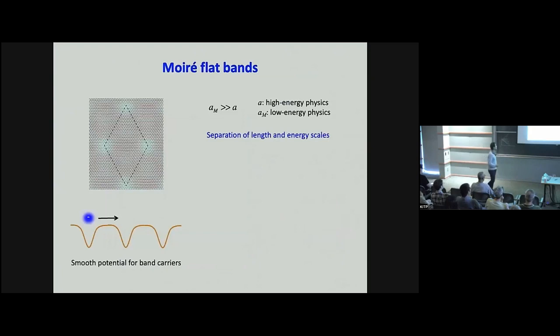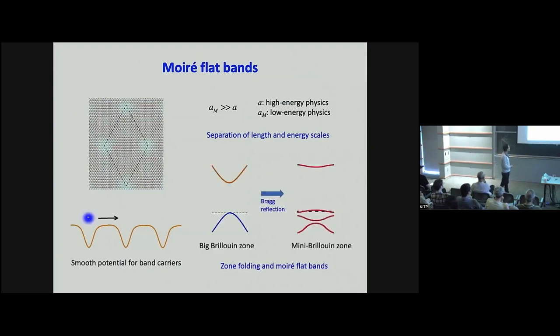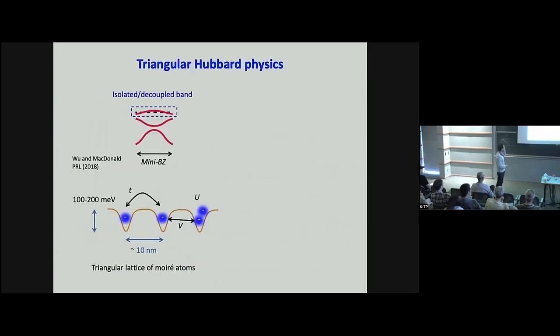Okay, so the band structure is actually a little simpler compared to twisted bilayer graphene, as long as we are in this limit that the Moiré period is large compared to the lattice scale of the original material. Then, to a good approximation, you can forget about the original atoms and just treat the electrons with a certain band mass moving in a smooth periodic potential defined by the Moiré. And as a result, you basically would just go from the band structure in the big Brillouin zone to a series of flat bands in the mini Brillouin zone. So you basically think of it as a zone folding picture. And you get this series of flat bands because of the additional Bragg scattering due to this superlattice structure.